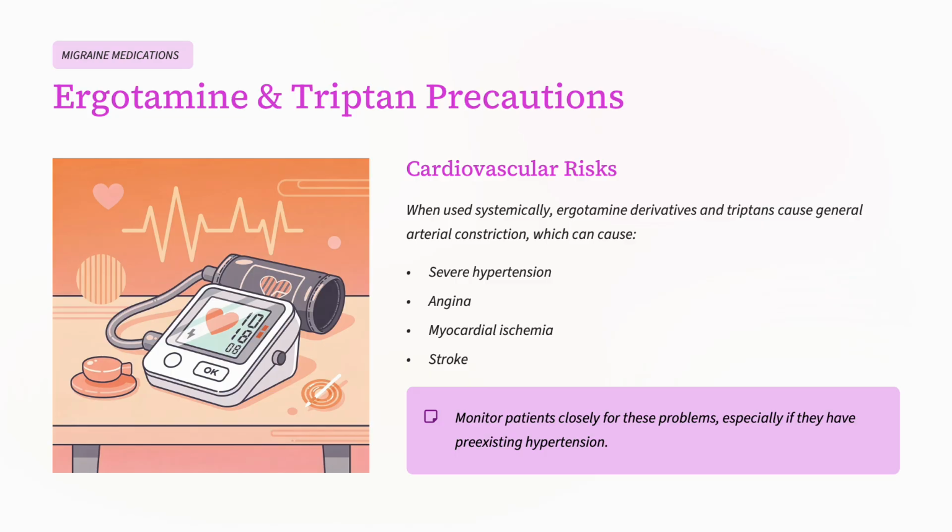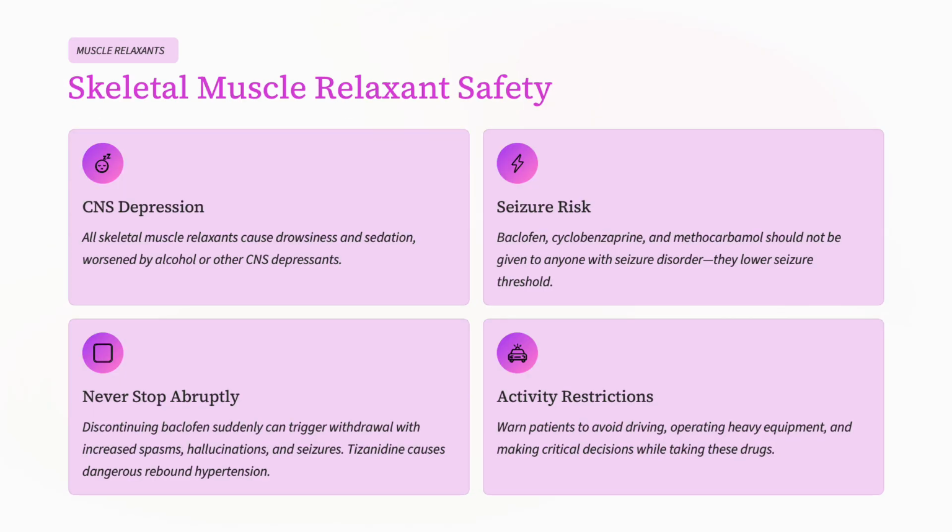If people already have an atherosclerosis buildup or anything else that's constricting their arteries, we would want to be cautious with these. We also have another class that's skeletal muscle relaxants. Know that just like opioids, these are CNS depressants, and CNS is your central nervous system. When something is a CNS depressant, it can cause drowsiness and sedation, and these things are going to be worsened by things like alcohol, marijuana, or other medications that are CNS depressants. It's not uncommon to get an opioid and a skeletal muscle relaxant together. But just note that both of these do suppress the central nervous system, so that is going to affect respiratory functioning and sedation levels.